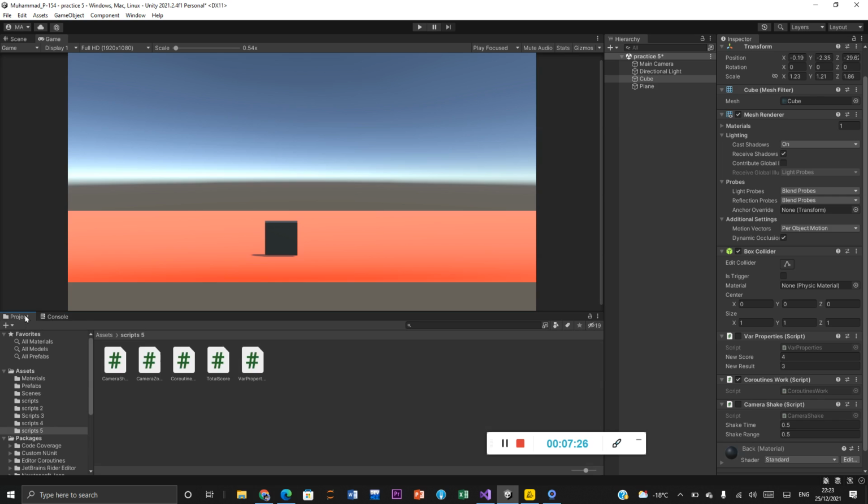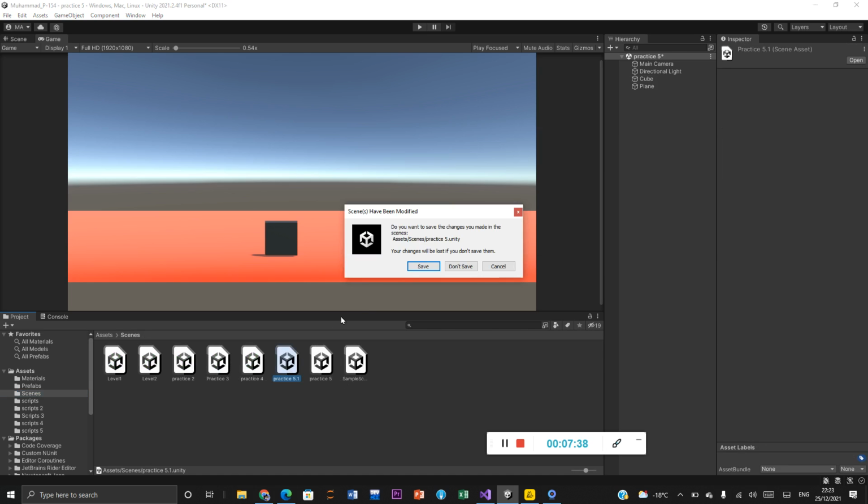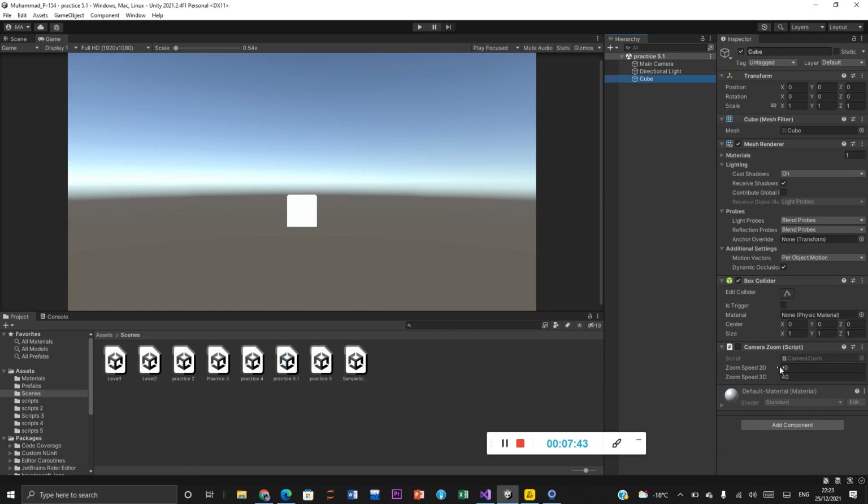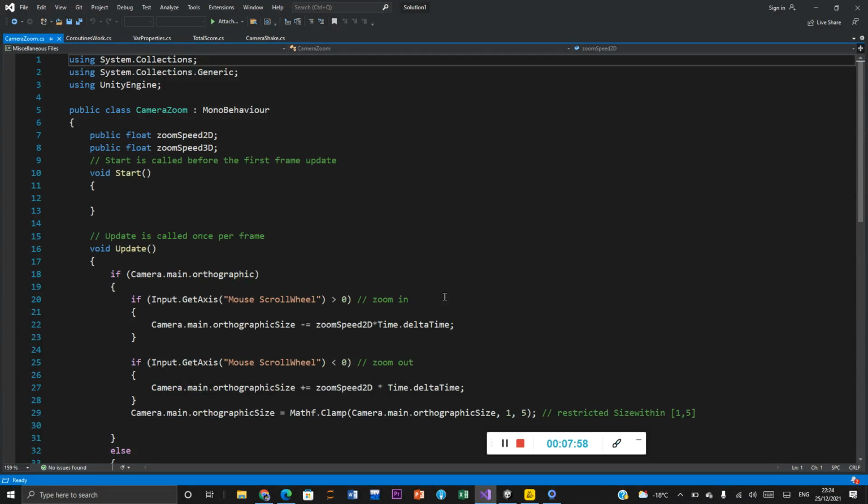The third script is camera zoom. Camera zoom, as I told you, I changed the scene. Practice 5.1 is in keep attached camera zoom. Oh, let's open the script. There's camera zoom here.